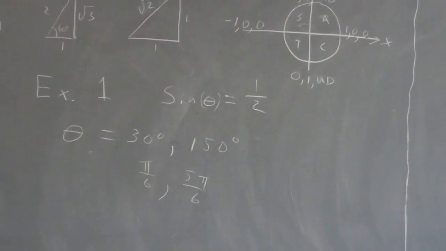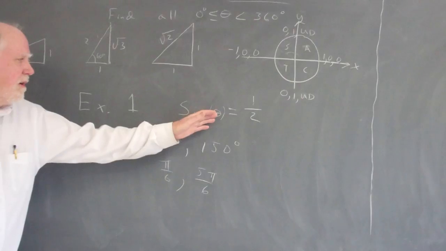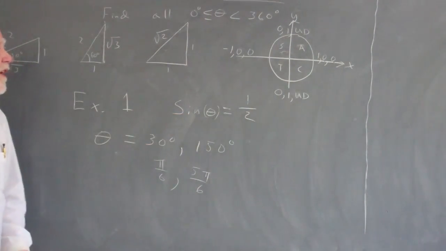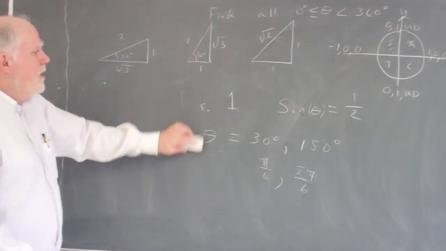Okay, so what you do is you're kind of working backwards. You're not evaluating the sine of some particular angle and getting a number. You're given the number, and you have to find the angle, and you have to work backwards. Let's take another example.